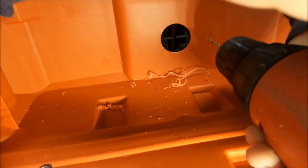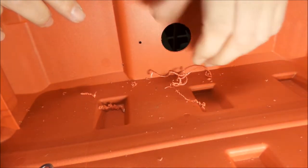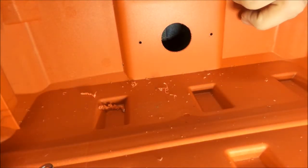Okay, so we got two additional holes laid out here. Let me get our drill in here. Get two holes. So we got our holes. Now we get some fasteners. Now I am going all stainless on this just because this is going to get used outside and I don't want to have everything get all rusty on me. So let me get some fasteners and we'll be back.